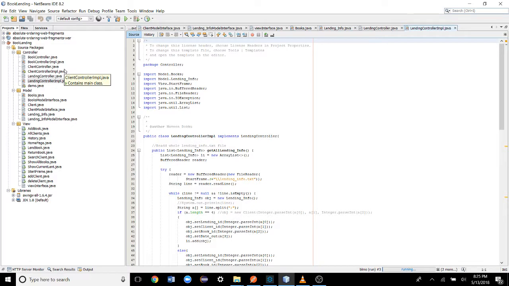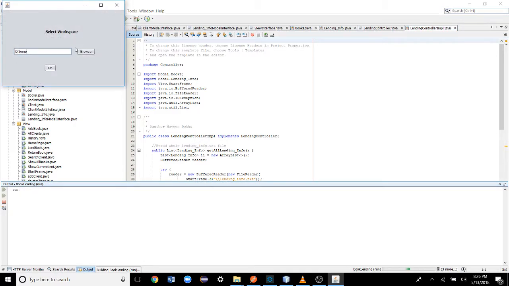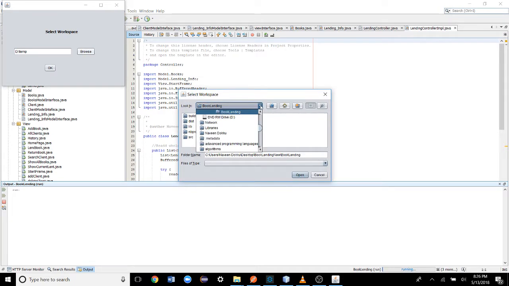Now I just want to explain my project. If you run the project, it will ask for the workspace. So I'm browsing the workspace and I keep one folder here to deploy all the data which I use here.